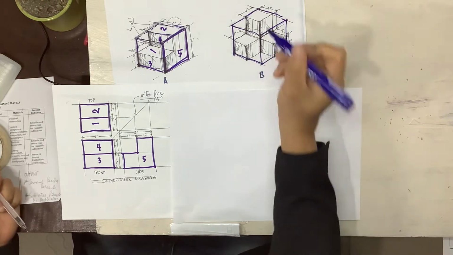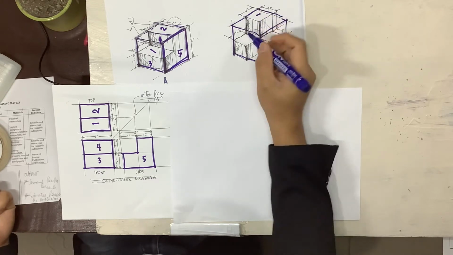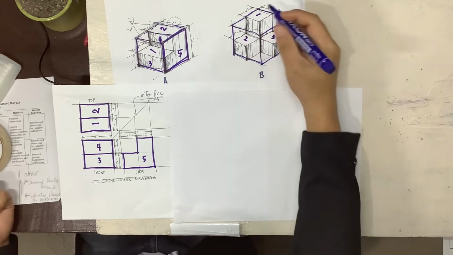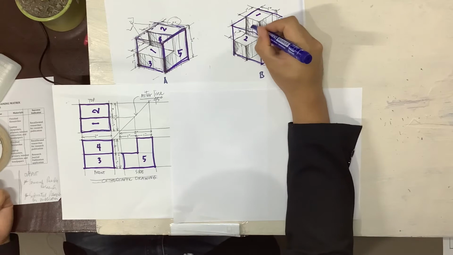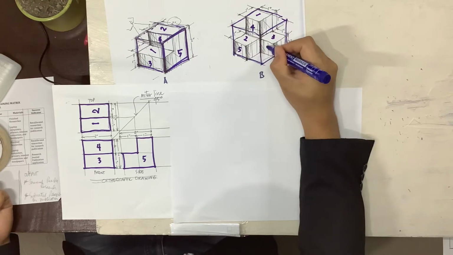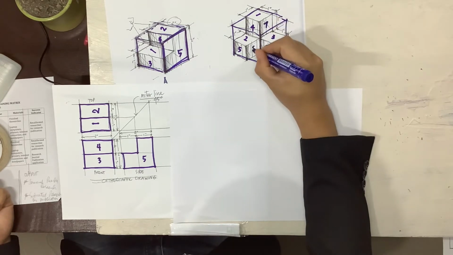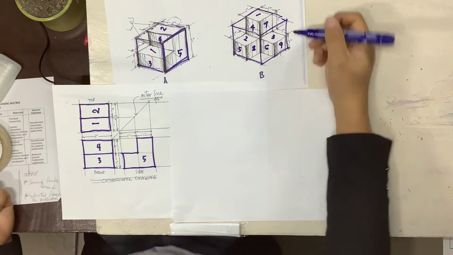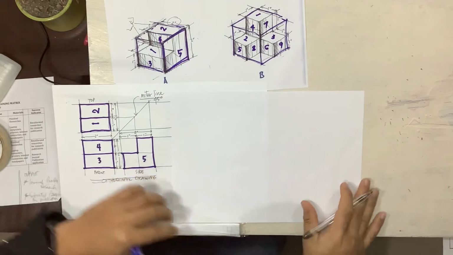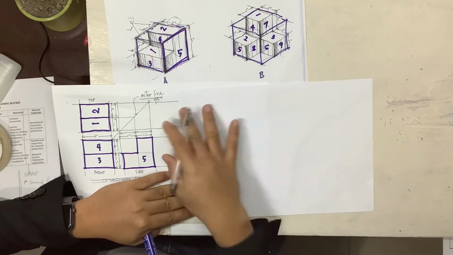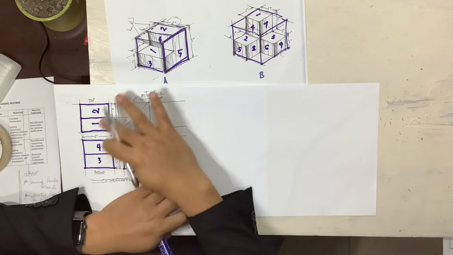So as a start, again, let's try to number each part of the object for us to be clarified on how to establish the different views of the object. So let's say this 1, 2, 3. It's 4. For this 6, 5, 6, 7, 8, and 9. Okay, so I hope that you are not confused with the various lines intersecting. So the same thing that we need to do, we need to make first our preliminary lines that will identify the top, the front, and the side view.